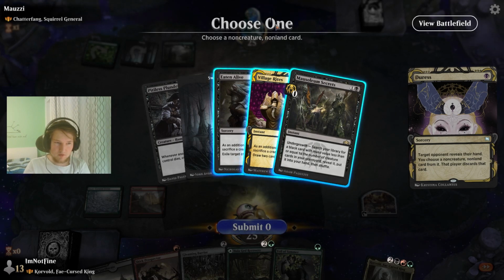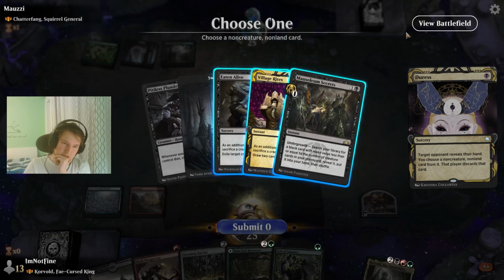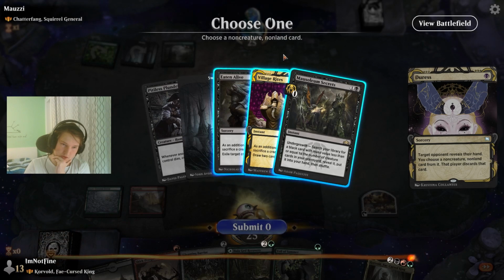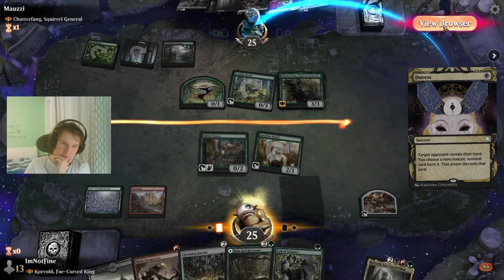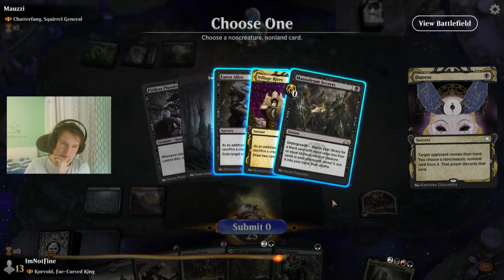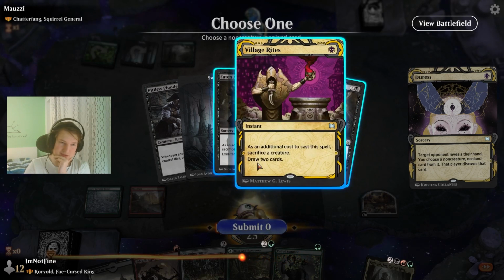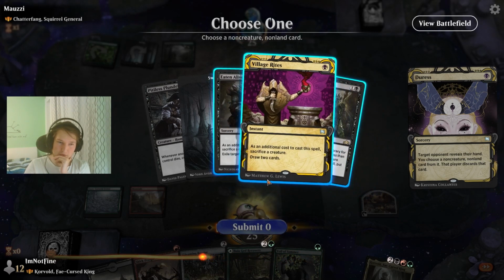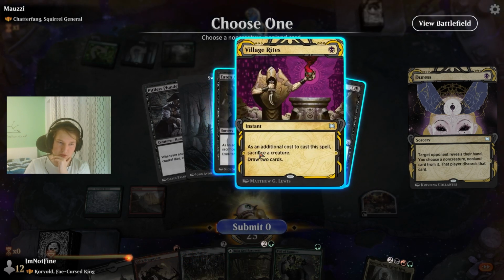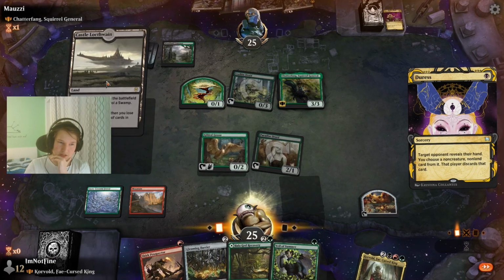But do I even want to take anything else here? Mausoleum Secrets could be okay. Village Rites is what I'm currently looking at. They do have the infinite with Plunderer, so... But then the rites, if they go infinite mana, right? And then they tutor, I'm in trouble, but they don't have anything in graveyard right now, so... And for the infinite mana combo to matter, I think they need to tutor for something bigger. I think I'm taking the Village Rites in that case.